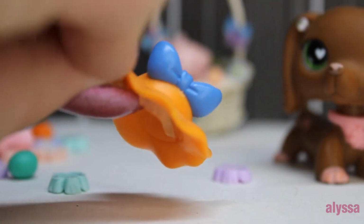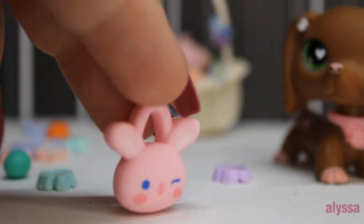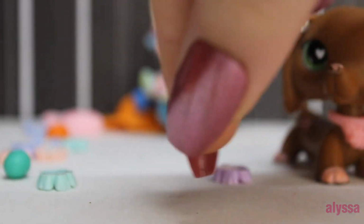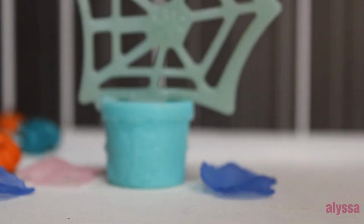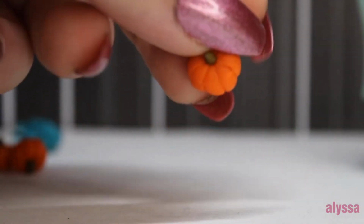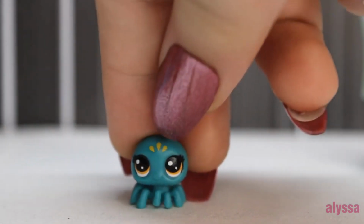Next we have this hat. So we have this adorable bunny bag. That is so cute. I love it so much. And again, with the last batch, we have flowers and little eggs. Okay, so there are actually more accessories, and I'm sure you could probably tell what kind of LPS I got based on this accessory. But it's a spider web. This is really cute. And next, we have this little baby pumpkin, and I have three of these, so that's so cute.